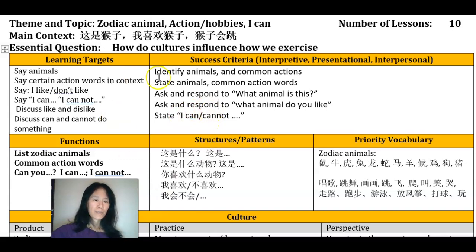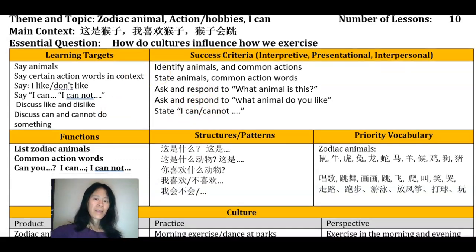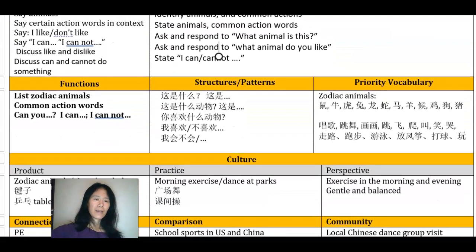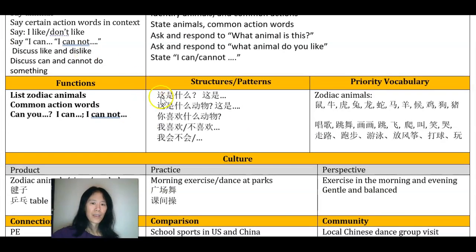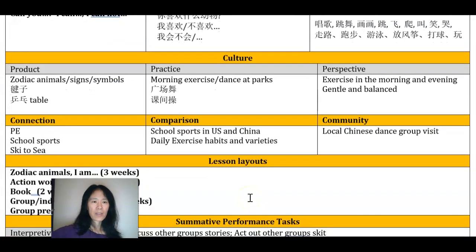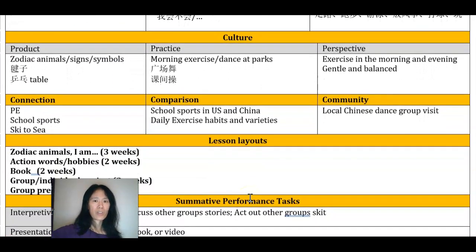And function. And again, it's a summary of the things they could do. And here the sentence structures are listed, and primary vocabulary. Those are the main ones. During the lesson, there are actual words and structures that they learn, but these are the main structures and vocabulary, the ones that I need to measure.